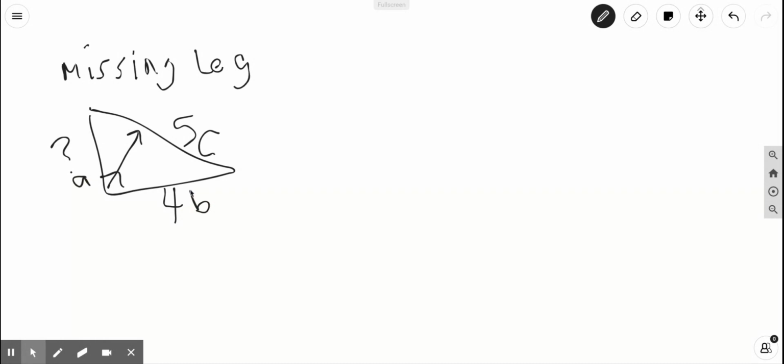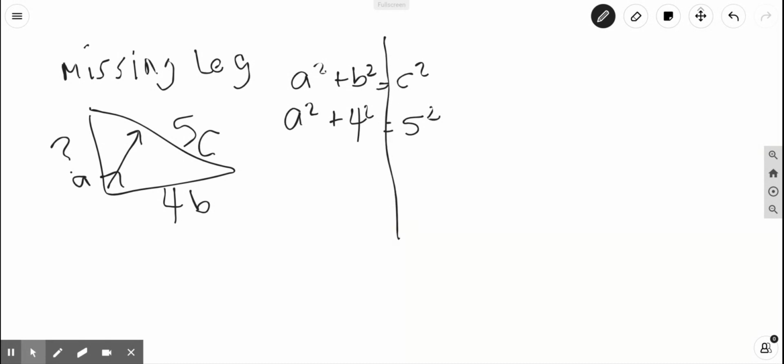That's step 1. Step 2 is you substitute the numbers into our Pythagorean theorem. The equation is a squared plus b squared is equal to c squared. We're going to substitute in and replace the numbers that we know for the letters we have. For a, there is no value yet, so I'm going to just keep that a squared. Plus b squared, I do have a value for the side b, which is 4. That's going to become 4 squared, is equal to c squared, which is now going to be 5 squared.